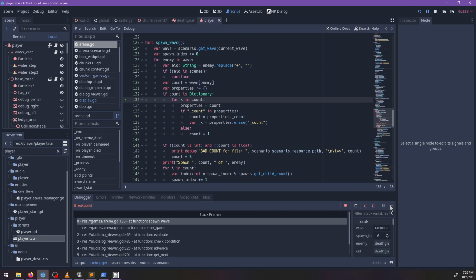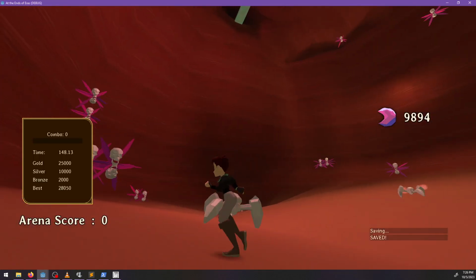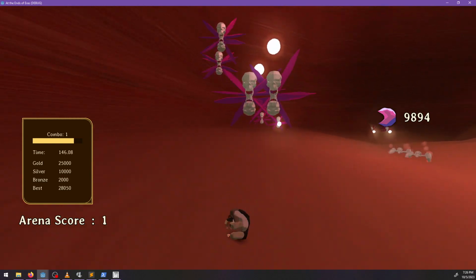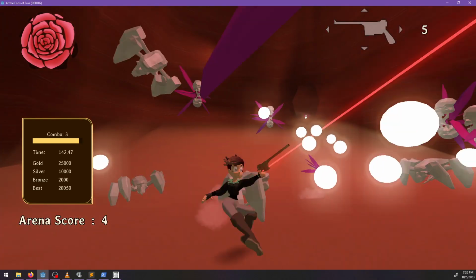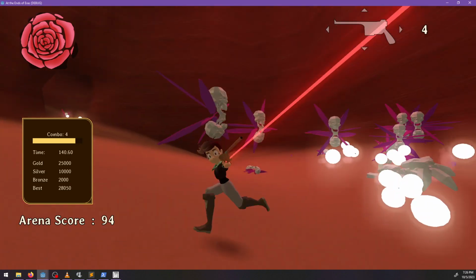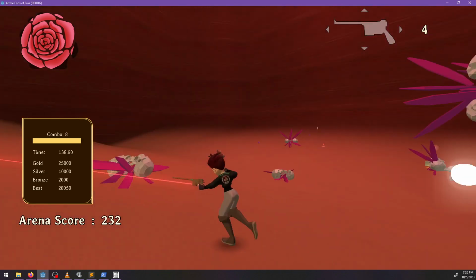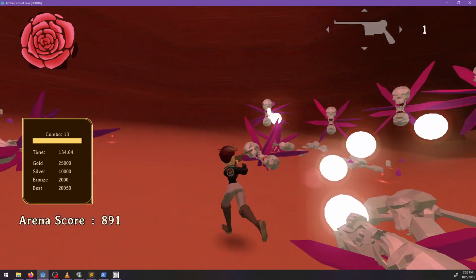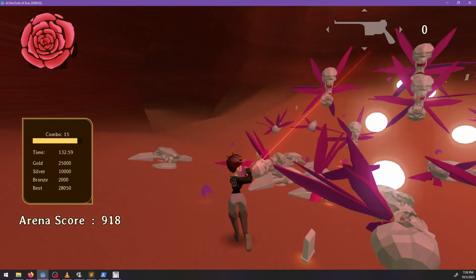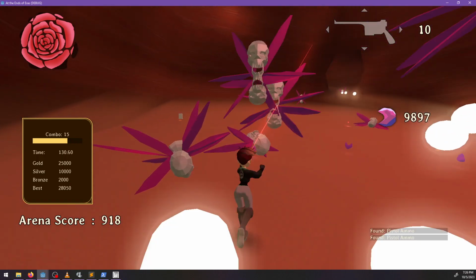And now that might work, or it could crash. Okay, so now we should have, yeah, there we go. Now we have duplicates of everybody, and it's complete chaos. Ah, and they all die in one hit. Okay, good.